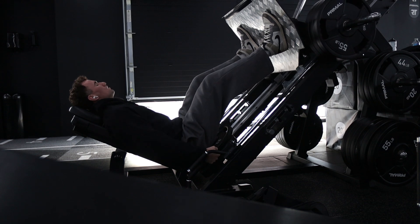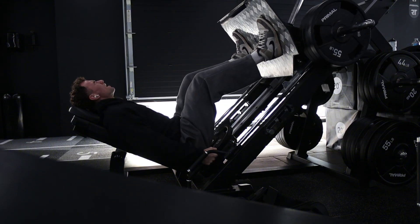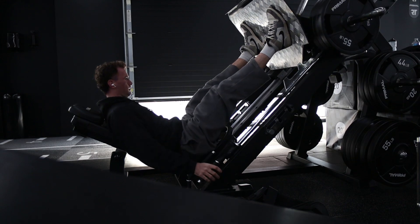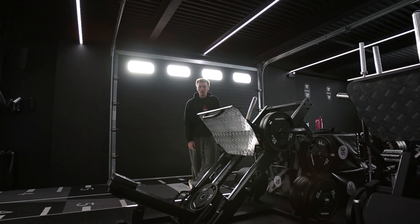You might prefer a different style, and a different style might be necessary depending on how fatigued you are. Because I'm not absolutely battered, I still want to get some good work in — I want to reduce the volume but keep the intensity there at around two or three reps in reserve. The final question is: how long should you deload, devolume, or do whatever combination of the two? How long should you do it for?